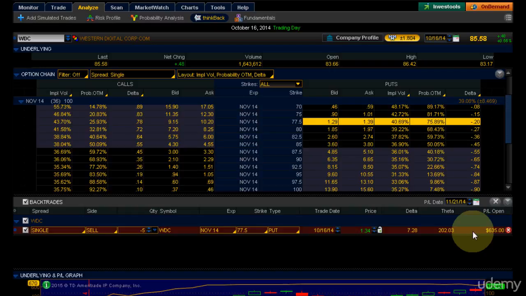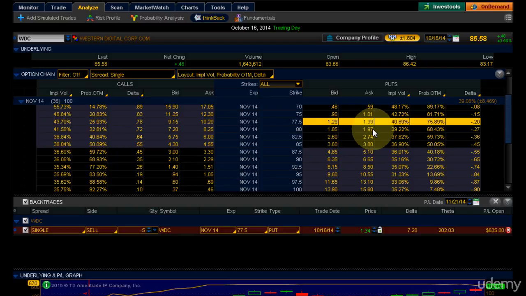Now they're not all going to work out that way, so there was a 75.89% chance that was going to work out. So in the 25% of the time where that wouldn't have worked out, we're going to need to make trade adjustments to get to our 97% win rate. And that's key. So we're going to go over 3 different ways to adjust trades if they move against us. So if this trade is closed below the 77.50 strike price at expiration, we need to make an adjustment so that we don't come out as a loser on that trade. And it really is possible to get up to the 97% win rate using these adjustments that I'm going to teach you later in the course.